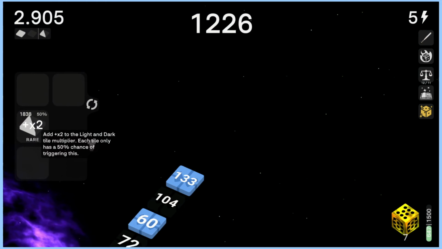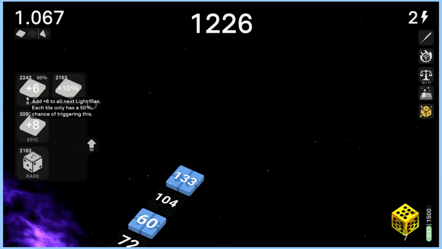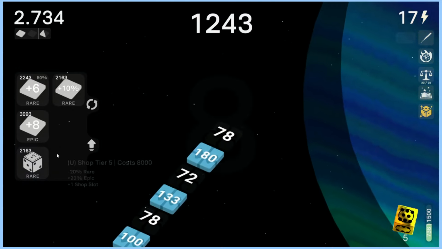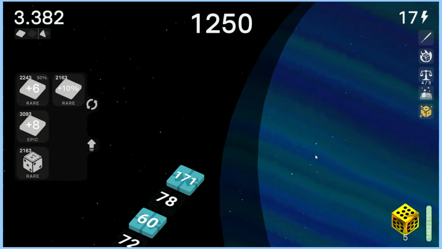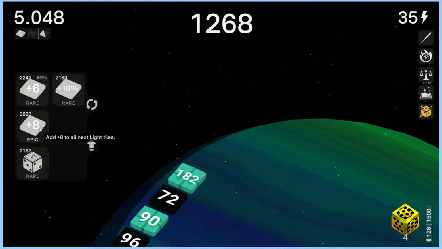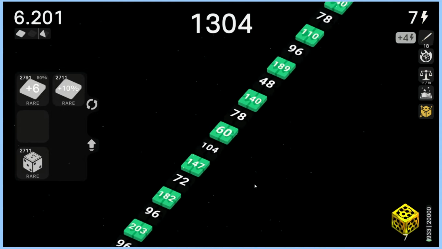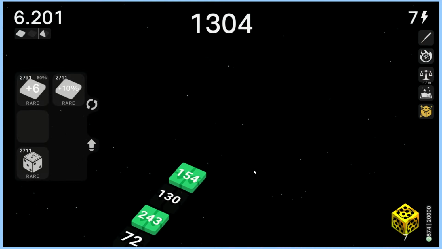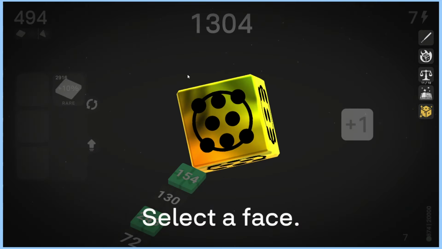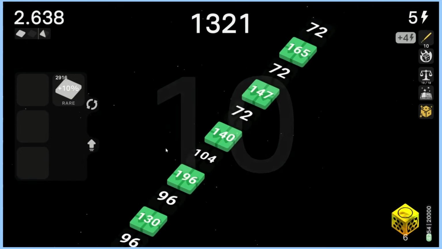We'll reroll. Oh, no, actually, no, we'll get that, and then we'll reroll. Okay, that's fine. We don't need any more die faces, I don't think. Well, no, we're fine. We'll add 8 to all light tiles. Okay. I think we're gonna make it. I hope we're not on casual. I think we're on normal last time I checked. I just said we don't need this, but it'll help us climb a little bit further.